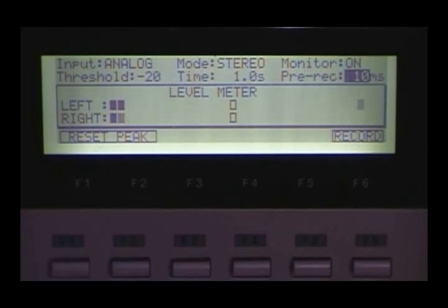Your pre-count is basically when it'll actually start recording for you, as opposed to when you actually hit record. The time is very important, depending on how big you're going to sample. If you're going to sample drums, usually you want to do maybe 1 or 2 on here. It's pretty much the length of what it's going to record. If you're sampling in a whole sequence, you can turn the wheel, or you can go down to your keys and input whatever you want, hit enter, and it'll sample it just like that. I'm going to go ahead and leave it at that because that's what I'm going to do.